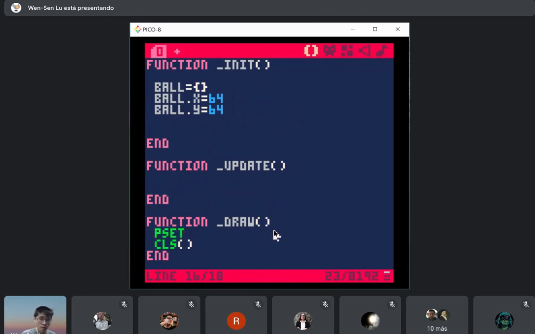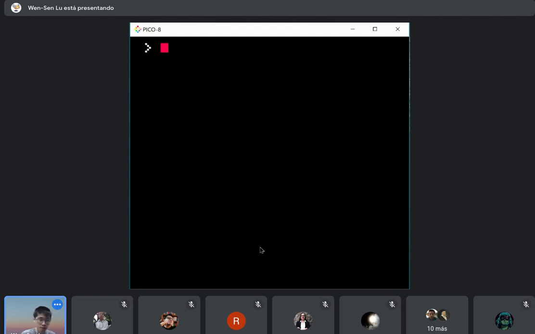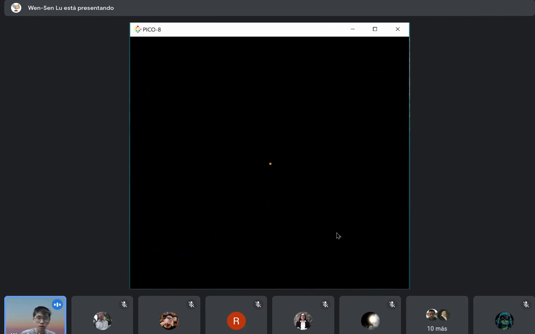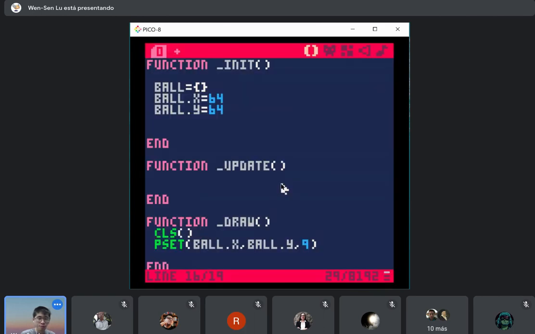Then set a pixel on the screen at ball.x, ball.y, maybe color 9. I do the clear screen afterwards. You see there's a dot in the middle of the screen, right?